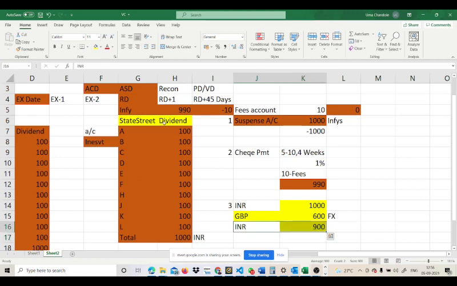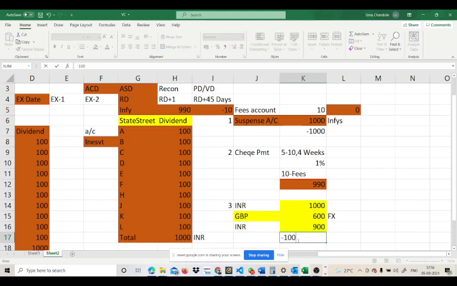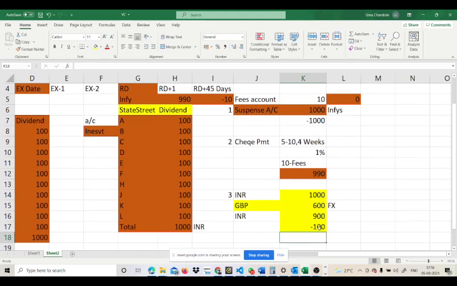So in that case, you will have to reach out to the agent bank and confirm that, hey guys, we are short on this particular corporate action event, so we have a break of around 100 rupees. Can you please confirm how we can manage this, or can we reduce our account balances to process the corporate action we had? So how should it be? You can even call them, or send a mail to them with a proper investigation and confirm from them.